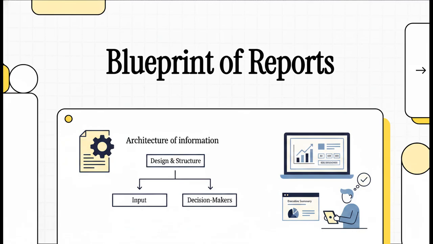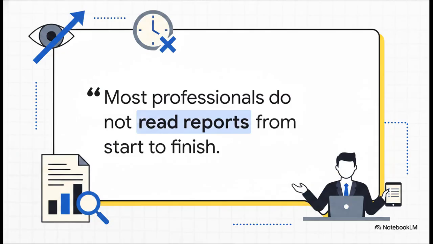Welcome to this explainer. Today, we're going to completely flip the script on how we think about informational reports. We're moving way past basic grammar and writing tips, and instead, we're going to look at the actual engineered architecture of information. We're talking about designing documents that are specifically optimized for busy decision makers. Okay, let's dive right into this.